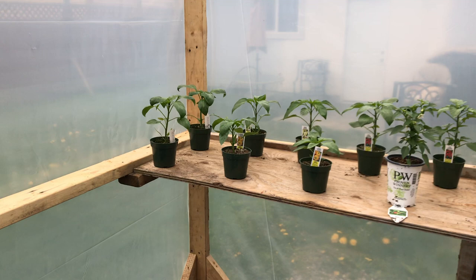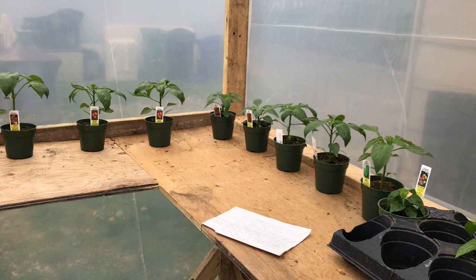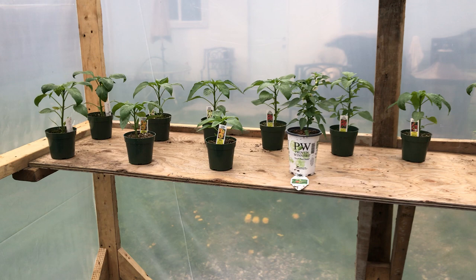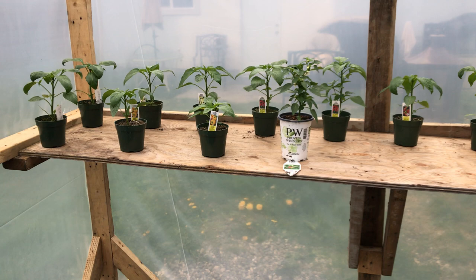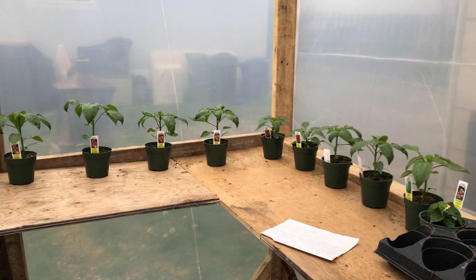That'll save money and give even better quality water. I already live in Chilliwack, BC, and we're known for being in the top five for water quality in the world — so if it can get even better, these plants are going to be so happy. The only issues I might run into are heat, since all these pepper plants are from different parts of the world. Some are from closer to the equator and love intense heat, while others are just barely tolerant of really high heat. I might have to invest in some fans over the summer.